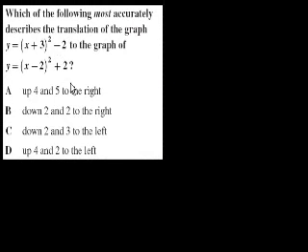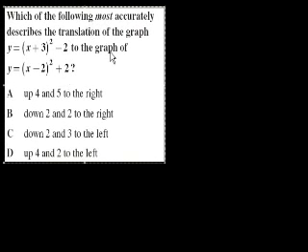All right. So they say, actually I'm going to copy and paste this entire problem here. Let's go over here, and you paste it here. Okay, which of the following most accurately describes the translation of the graph y is equal to (x plus 3) squared minus 2 to the graph y equals (x minus 2) squared plus 2. So this translations and all that.